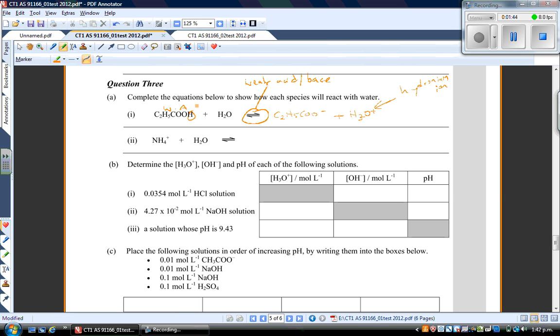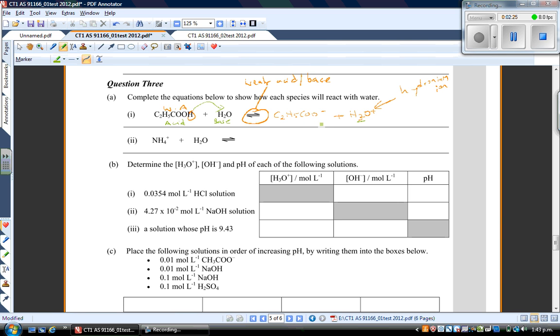Other key terminology just with weak acids are as follows. So you always have a weak acid and a weak base. So this is the acid. The Bronsted-Lowry were two scientists who came up with a definition for an acid, and they said an acid is a proton donor, in which case the propanoic acid donates that proton to the water, and the species which accepts the proton is referred to as a Bronsted-Lowry base. So water is acting as a base in this case, and that extra hydrogen is added here to the water to form the hydronium ion.